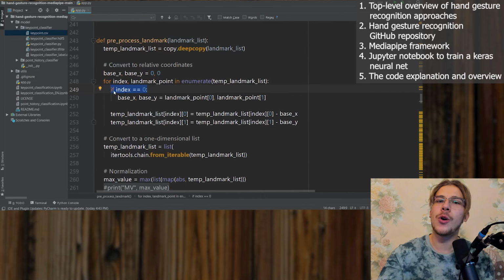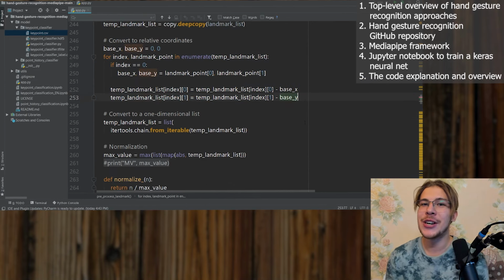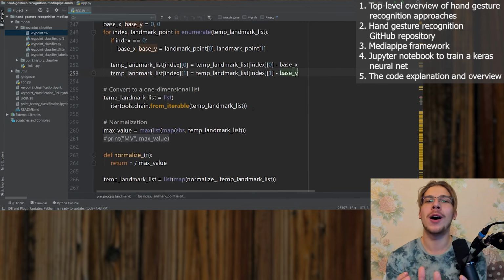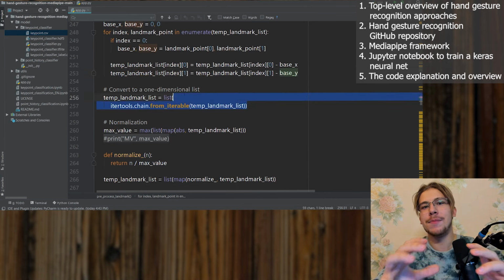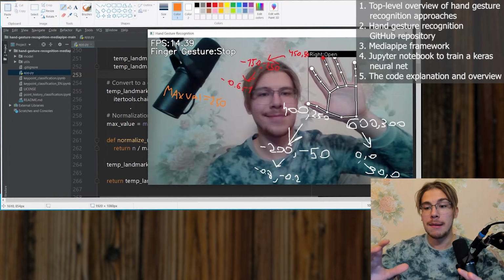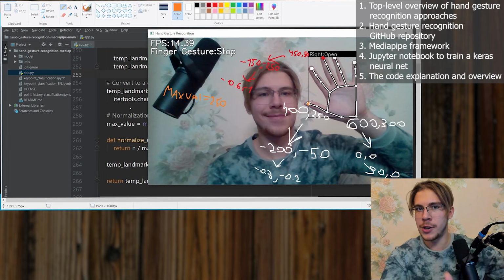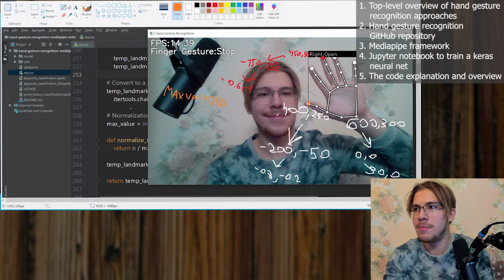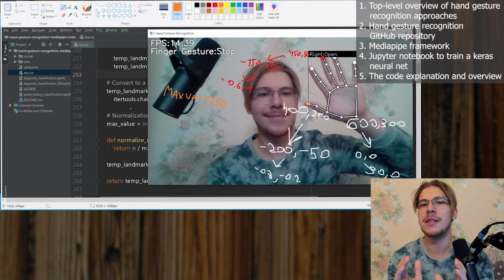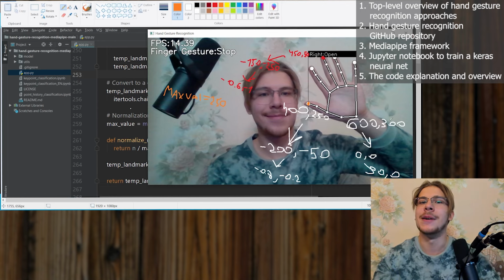And then we'll look at the code and how we can use the repo to train something on our custom gestures, but I'll also walk you through at least the interesting parts in the code that it might be useful for you to know if you want to take this thing and modify it and build it into some of your own projects, or maybe build something completely new. It might be useful to know where some of the main magic is happening, so to speak.